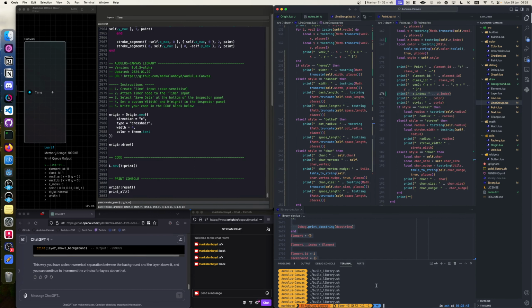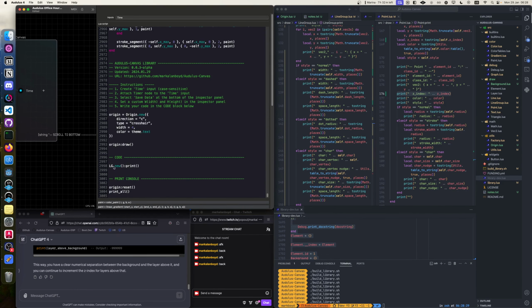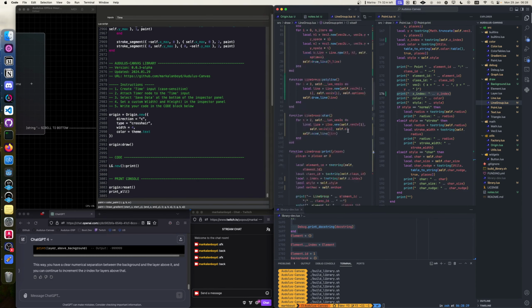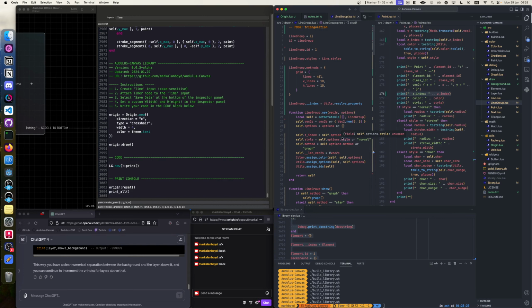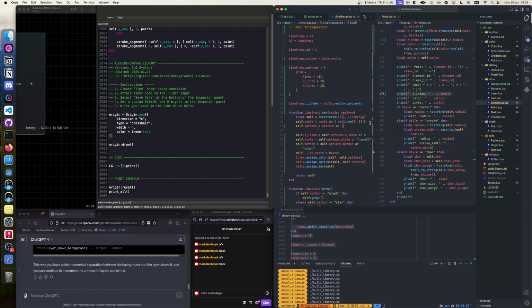Okay. Line. Default to that, but it should give you a vec2.